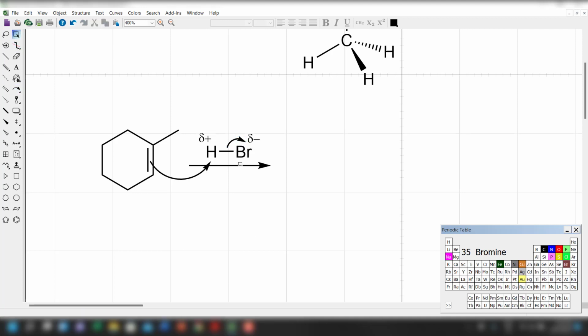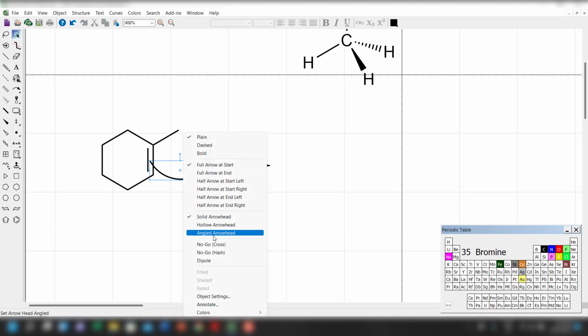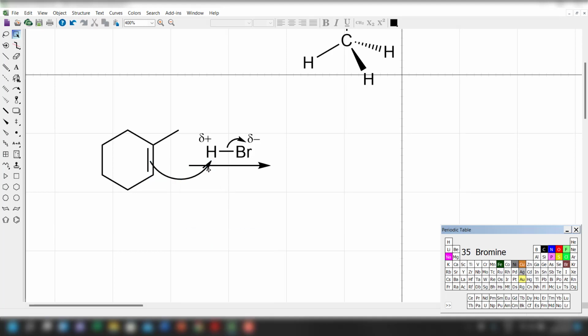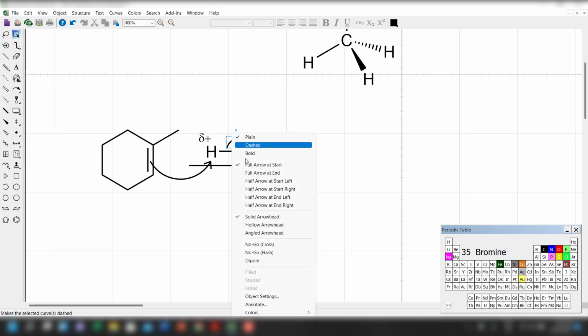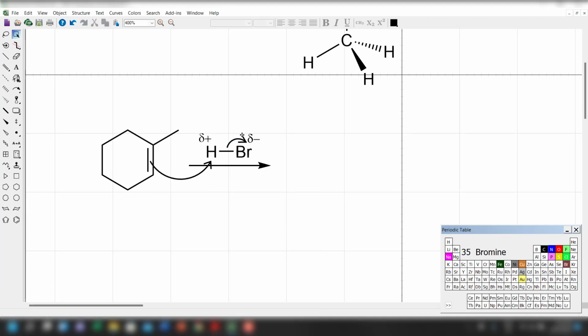Okay, again, I'm not going to accept arrows like this, so I'm going to change it to an angle arrowhead. Okay, just going to make it look a little nicer, and then change this to angle arrowhead as well, and then shift it. Okay, I'm going to elongate this a little bit so that it doesn't touch the line of the arrow, so that it looks clearer. Okay, so I'm just going to shift the position a little bit.